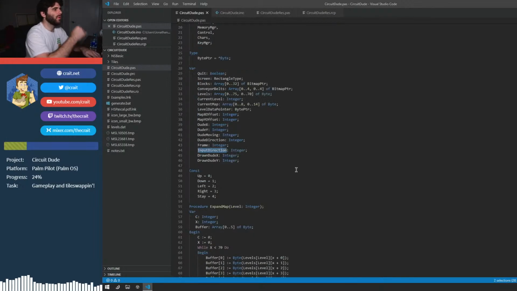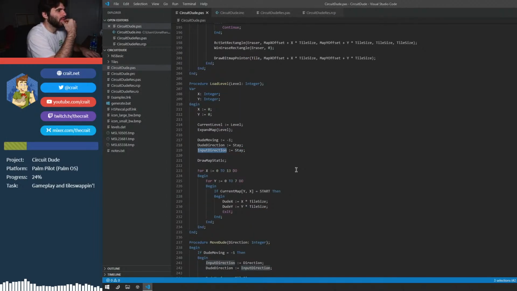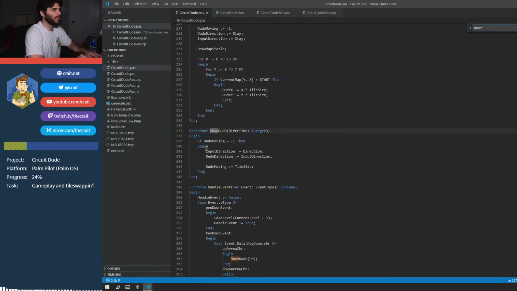Now, when do I need to use input direction? Input direction needs to be used whenever you're using move dude.